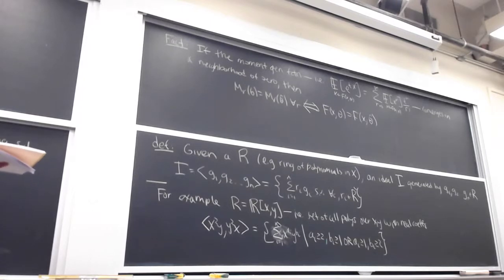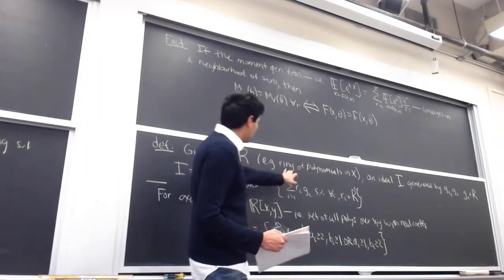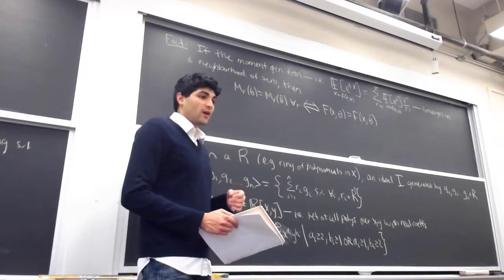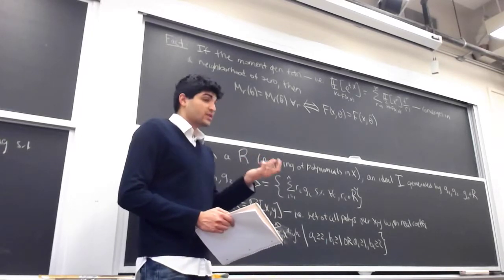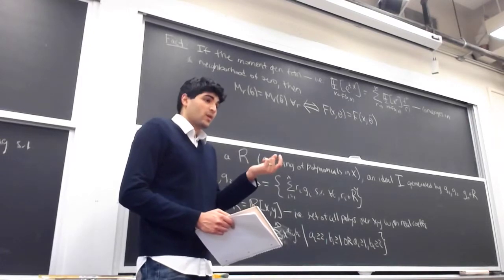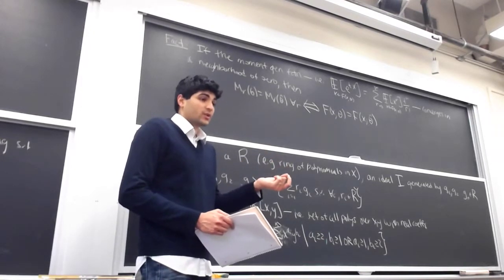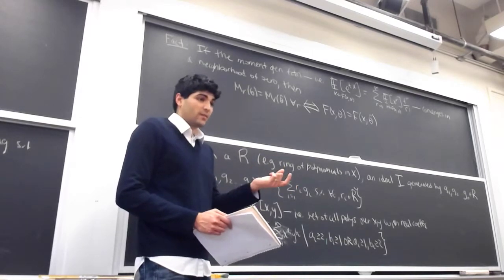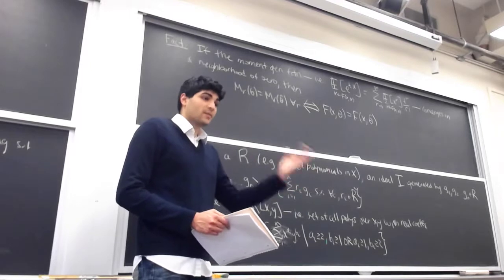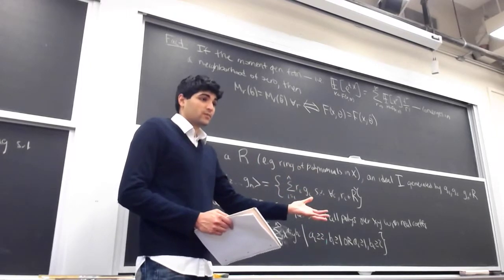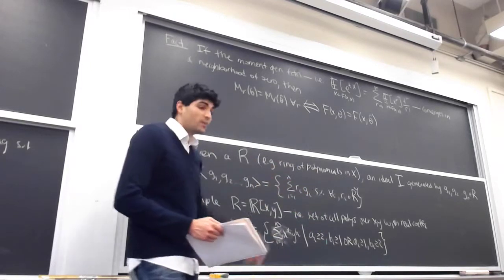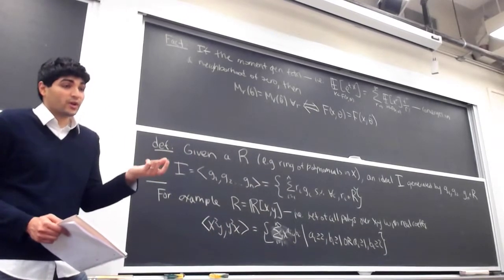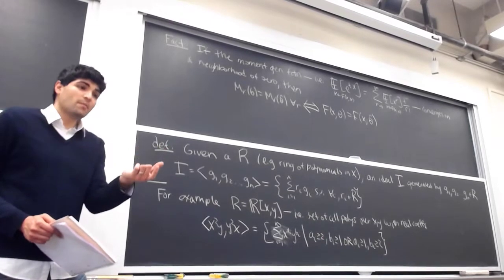So let's, we're only going to be working with rings of polynomials. So one thing you can think about is, if you look at the set of univariate polynomials with real coefficients, then what I can do is I can multiply two things, I can add them, and I still get something in that ring. Because when I add two univariate polynomials with real coefficients, I'm going to get a univariate polynomial with real coefficients. Same thing is true when I multiply them.